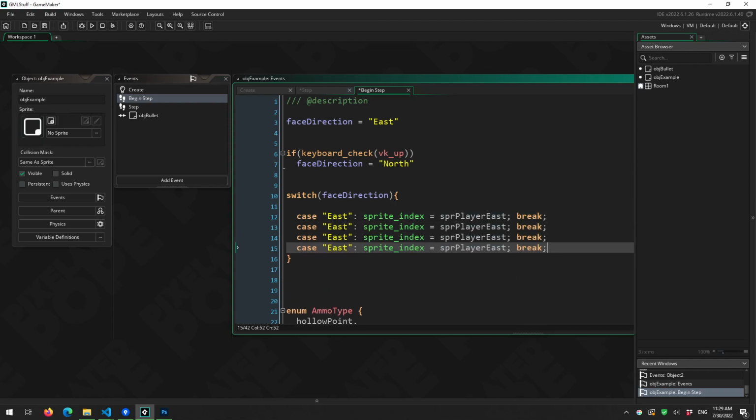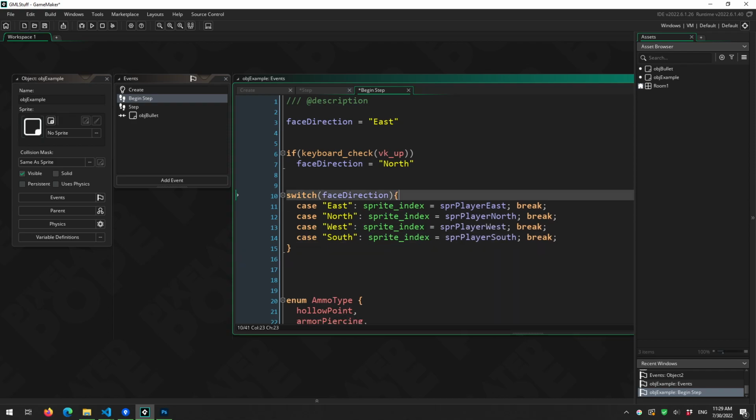We're going to do that for north, west, and south, and do that over here as well. Okay, so that's another good use for a switch statement. We're switching our sprite based on our face direction, which could be east, north, south, and west. But what if I did this?